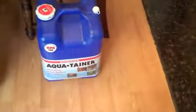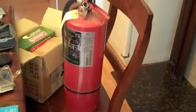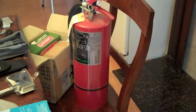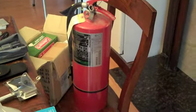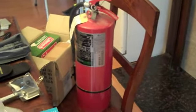And I forgot to mention, I think that over here you want to make sure that as far as water is concerned, that you have water not only to be able to filter, but water stored. Another thing I just want to mention in the case of a disaster, and even if there's not a disaster, you always want to be prepared for a fire situation. You can get these very large fire extinguishers, good for all types of fires, essential in case of a fire.